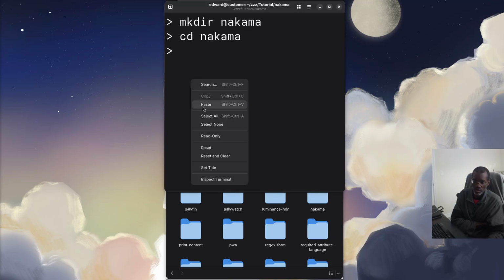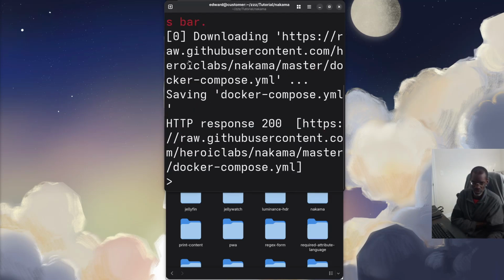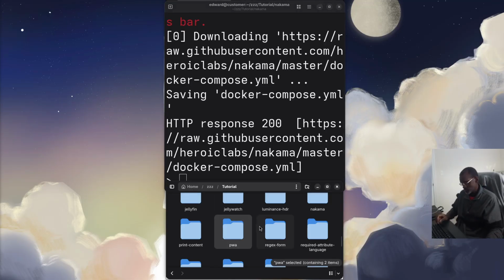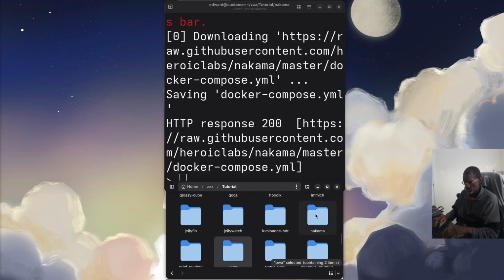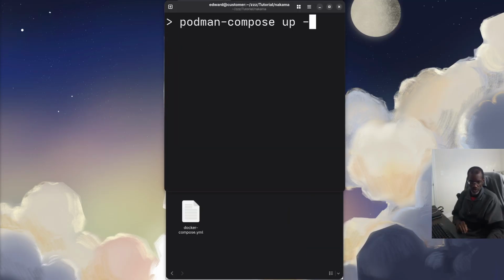Okay, so what I'm going to do is download the Docker file. So I'm just going to download it this way. You see, I forgot, where's Nakama here? Nakama, where's Nakama? Here we go. So docker compose up -d. Up means it will stay up, and then -d means it will be detached. So instead of showing all the logs here, it will detach, meaning that it can run in the background. That's all it does. So then press enter.